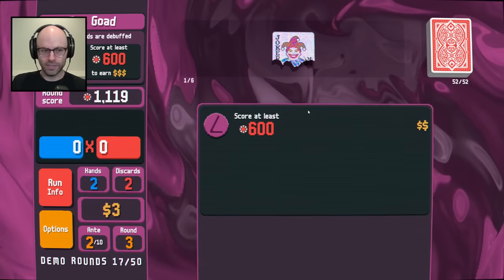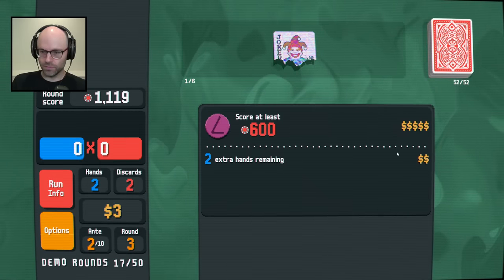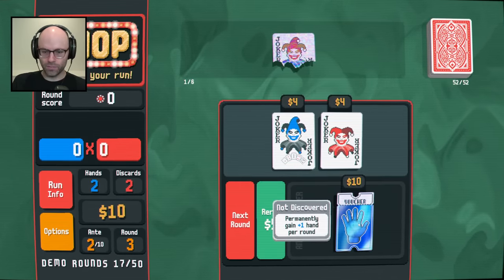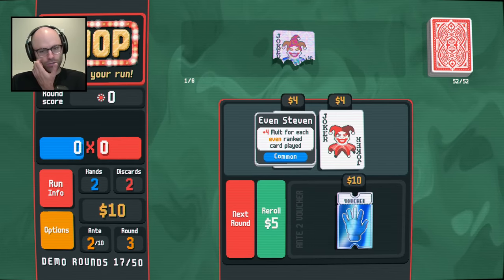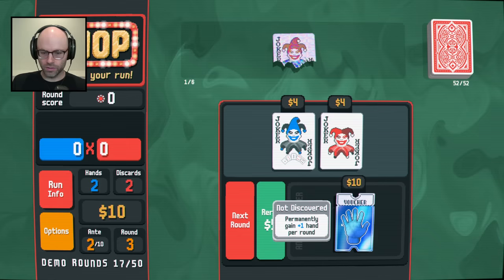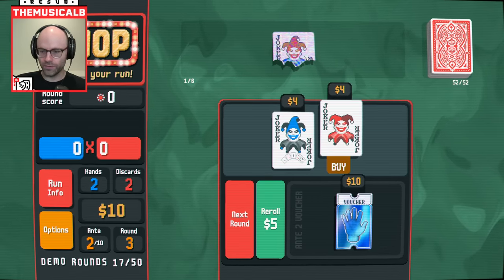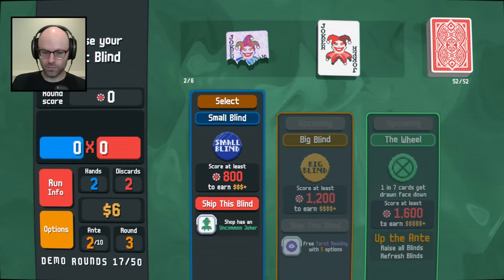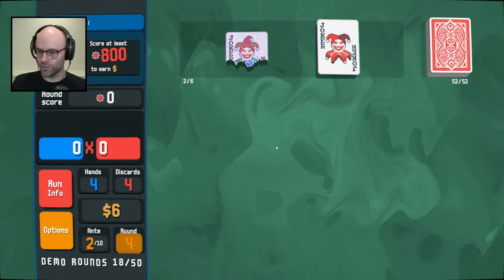We've moved up our ante. Easy. $10 is the perfect amount. Permanently gain plus one hand per round, plus 10 mult if you have a straight, plus 4 mult for each even card. Being honest with you, one hand per round seems amazing, but getting 4 mult for each even seems out of control. Shop has an uncommon joker. I'm not skipping. I don't have enough money to justify skipping.